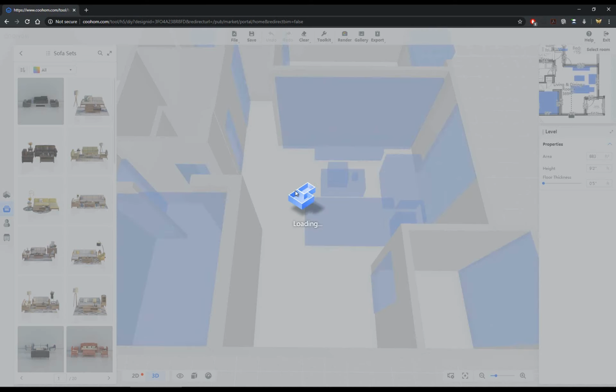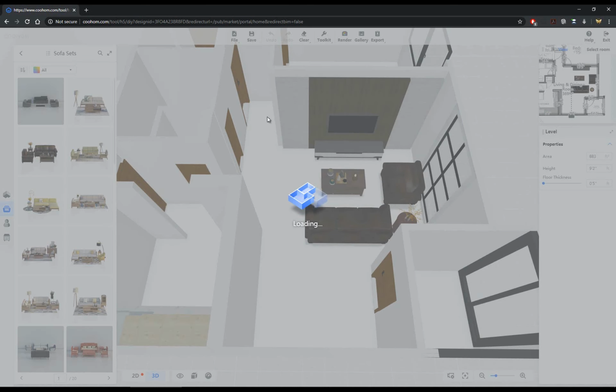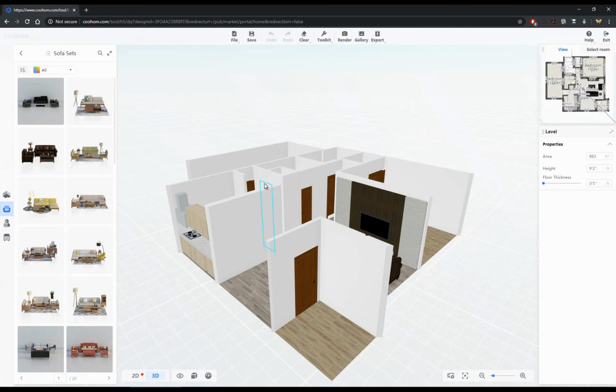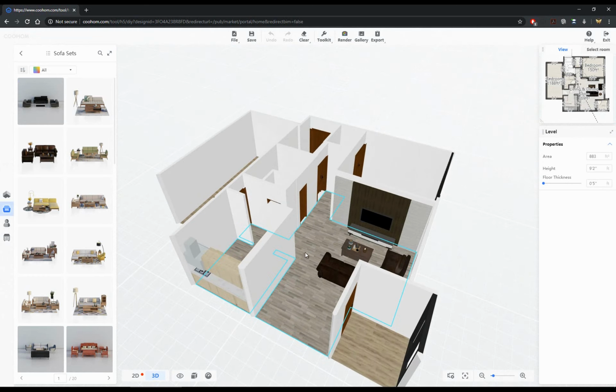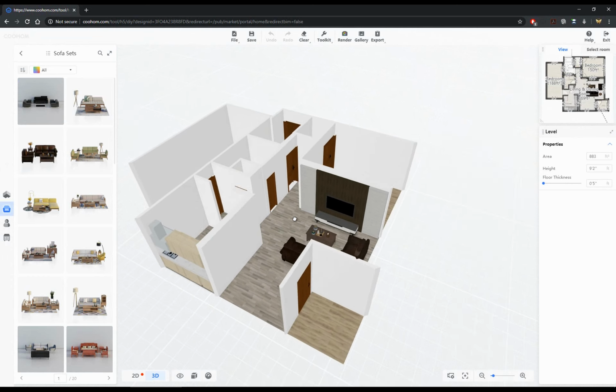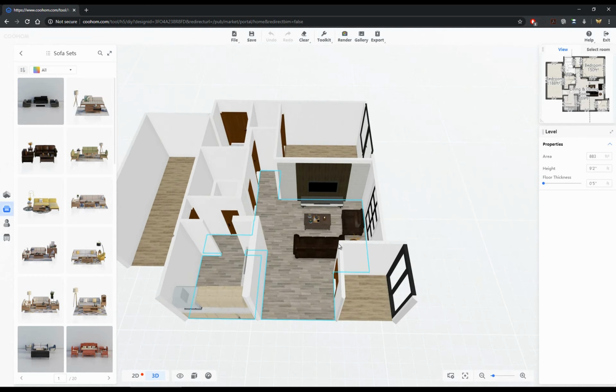There we go. Now this should propagate and update our floor with our new choice, and we can see it right away over here. All right, so we saw how to change the size of the actual layout. We saw how to import some of the elements. We saw how to change the floor and how to change the size of everything that we've imported. Now let's take a look at the last thing, and that is how to render this thing.